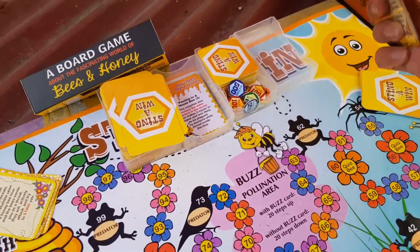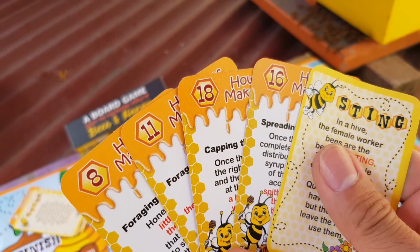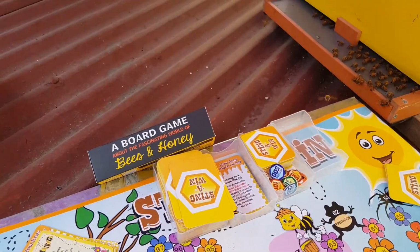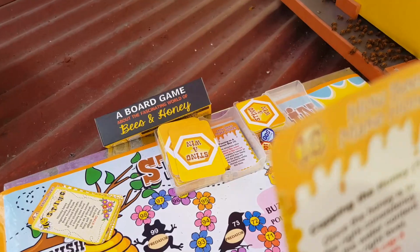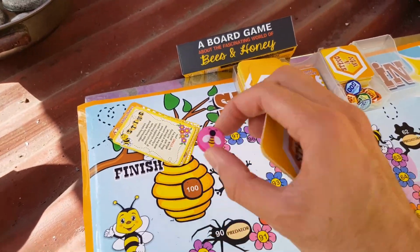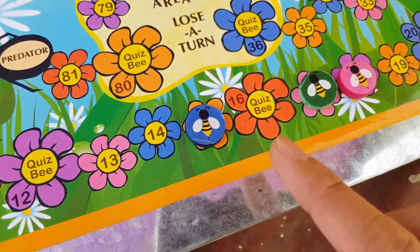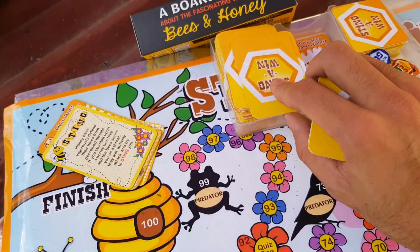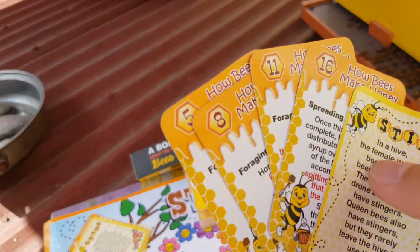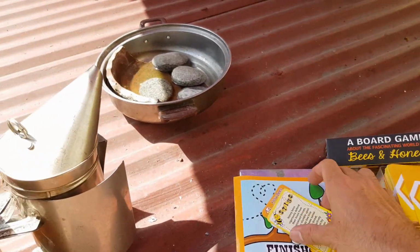Now the third player also has 5 cards, and he decides to play number 18. Okay, so he puts number 18 in the discard pile, then brings the bee token, pink, to number 18. So it's a close fight. Then that player draws another card and still has 5 cards. Okay, go to the next round.